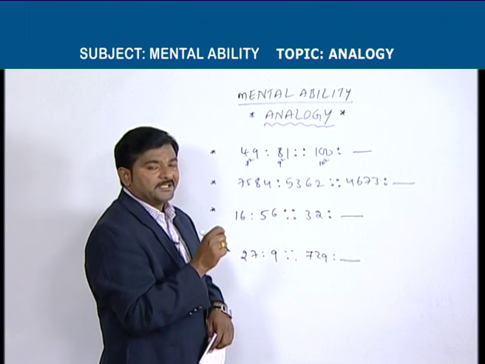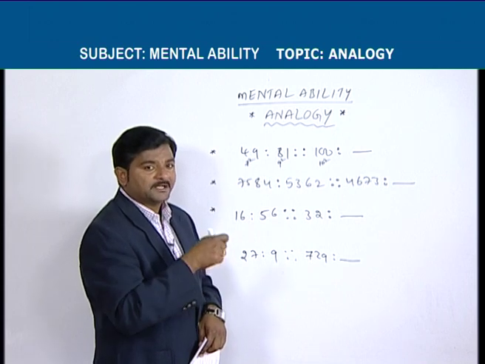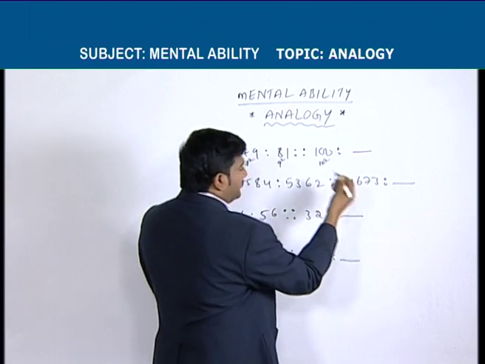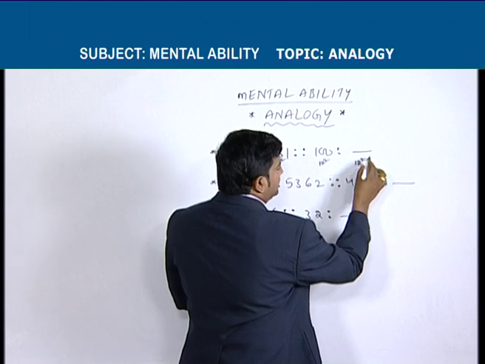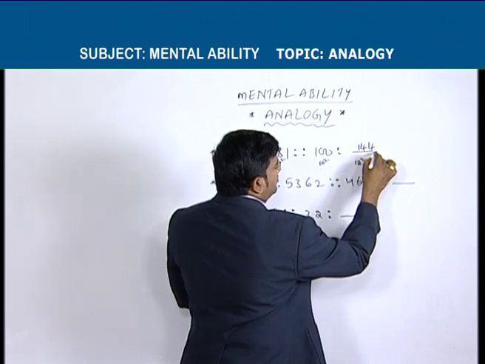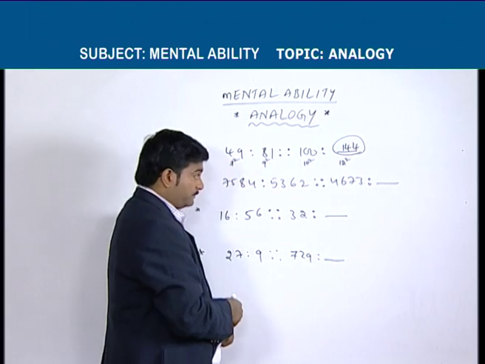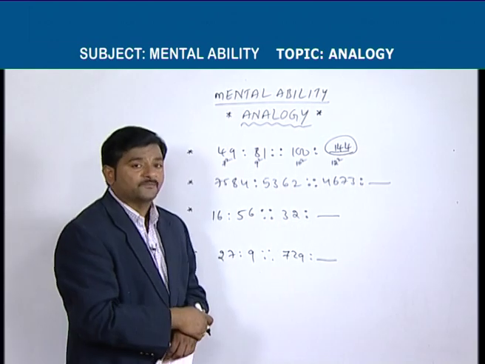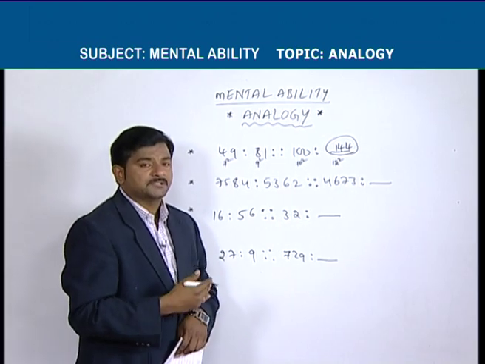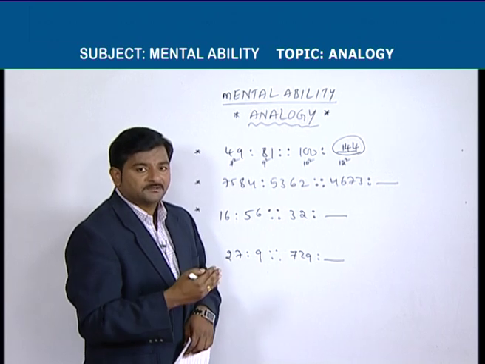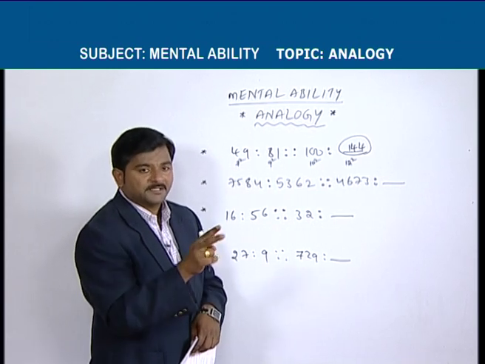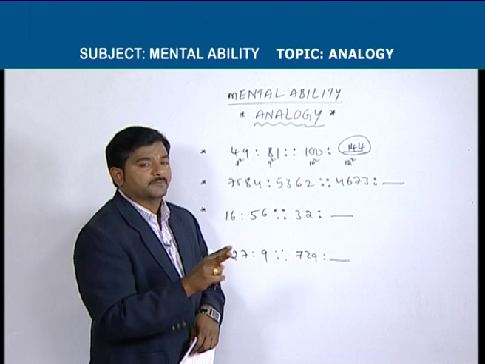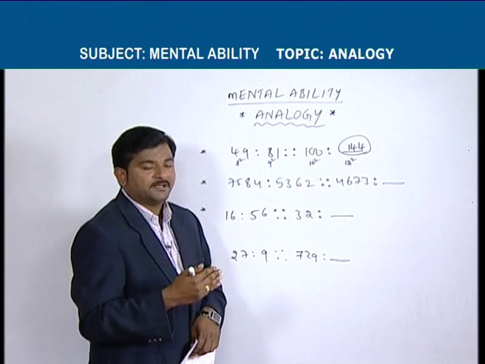For 7 he added plus 2, that's why we are getting 9. For 10 we need to add plus 2, that's why this is 12 square. 12 square value is obviously, how much am I getting? 144. Okay, I hope you understood the logic involved in this question. 7 square, 9 square. There is a gap of 2 between these two numbers. Similarly 10 square, so 12 square.